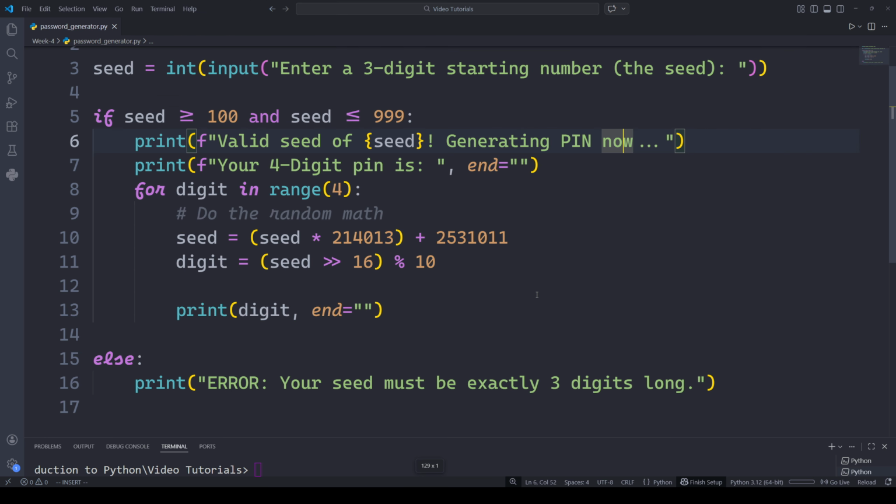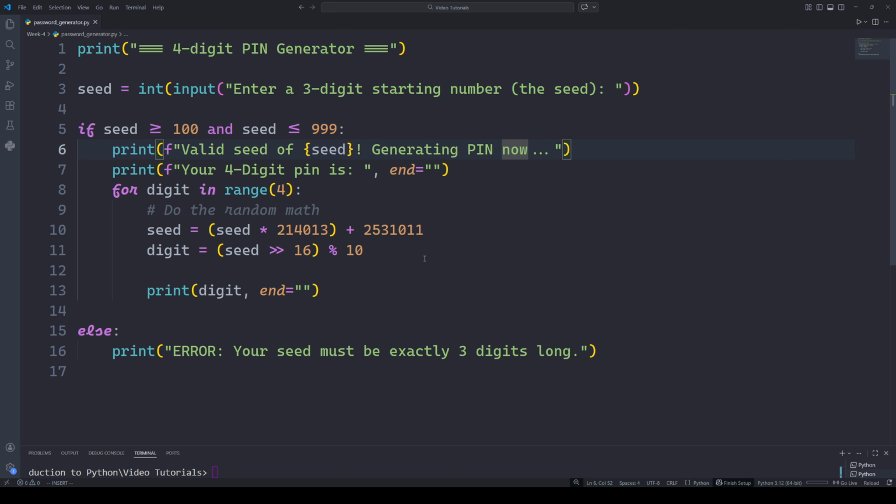If I zoom out here, kind of getting rid of all the extra print statements I did, you can see it's not a very long program this week. Even though it seems a little complicated, we're doing some complicated math here. This part you can copy directly out of the assignment, and then your whole program will probably be under 20 lines of code, depending on how much, if you print a menu or how much extra printing you do. But generally, this is the real logic of the program, this for loop, and it's only 3 lines of code. 2 lines of math, 1 line of printing, right? And the rest of it is just kind of style on your end to make the program look how you want it to look.